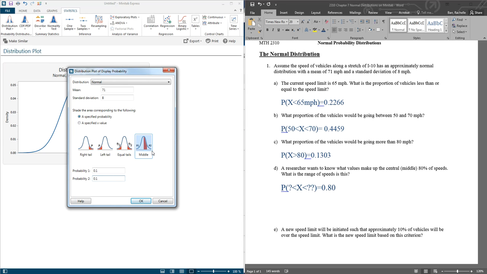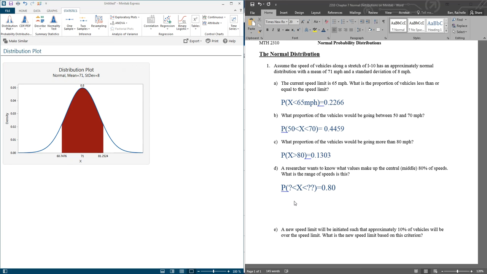Together all make 100%. And the big thing is since we always know the normal is symmetric, those two have to be equal in size. That's the only reason why you can just divide by 2. With any other distribution that isn't symmetric, you cannot do that, so don't try it. Let's hit OK. We don't do any other distributions, but just for fun math facts, there you go.